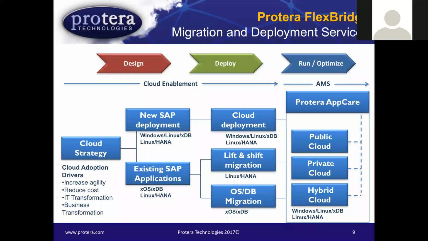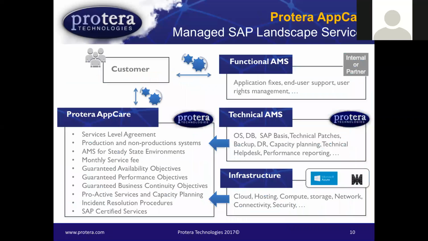In this next piece, I'm going to talk about Protera AppCare and how we glue these solutions together with public cloud, private cloud, and hybrid cloud. The way we address this is with a service we call AppCare. It's an SLA-bound agreement. For a monthly fee, we are binding our services to a guaranteed SLA for performance. Instead of the customer worrying about what storage they're using and the performance of their system, we give them an SLA to guarantee uptime and guarantee performance, and all of these areas of the stack are fully covered.